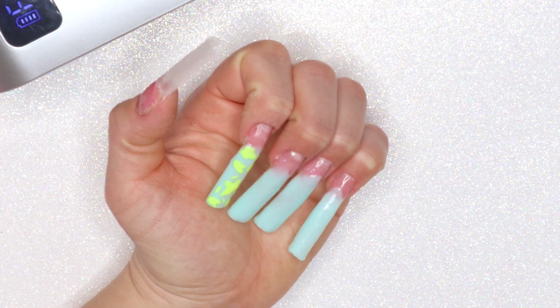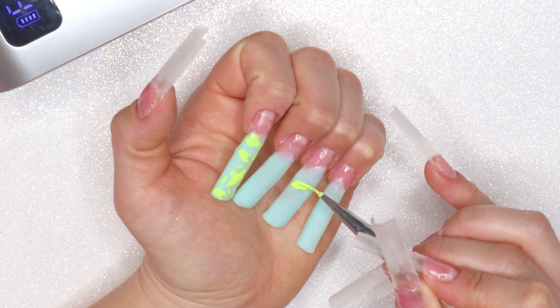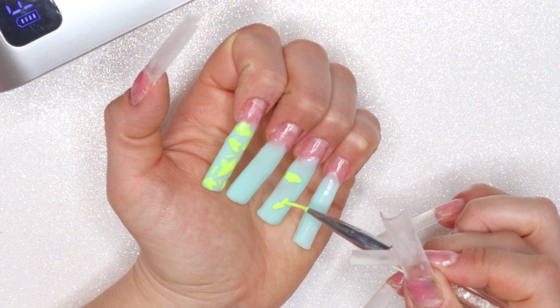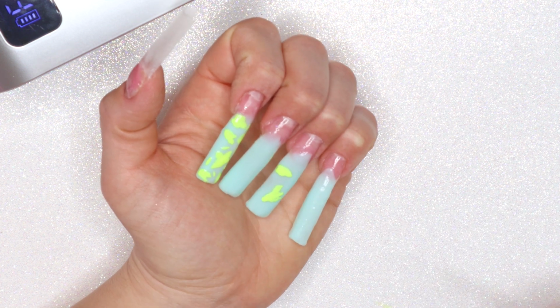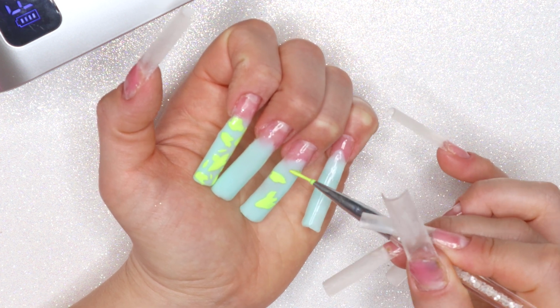So I was like, why not? Let's change it up and do something crazy and fun. That's how I was feeling last night when I did these nails. I know they're not everybody's cup of tea, but I think they're cute. I like crazy nails sometimes, depending on my mood, you know.